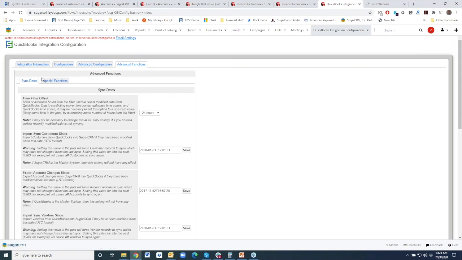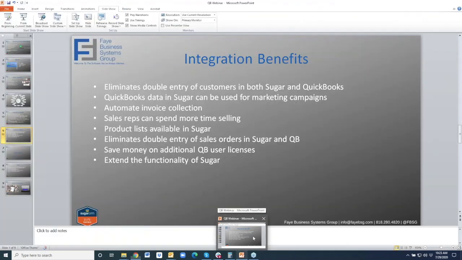There is an annual cost associated to the integration, but with that, you get all of our updates, any new functionality we create, and you do get support. So if there's anything that's not working, you reach out to us, we'll respond within the same day, and that's all included in the annual cost. That's all we had for the demo.